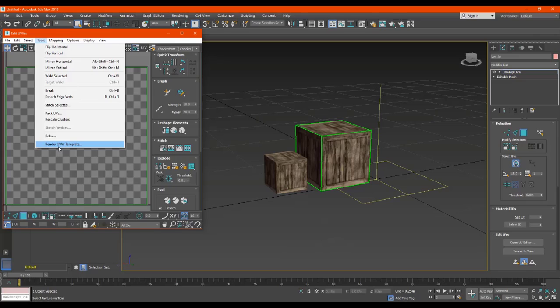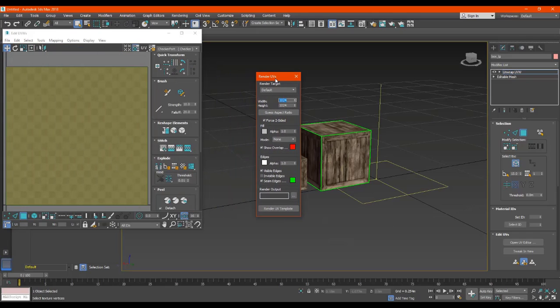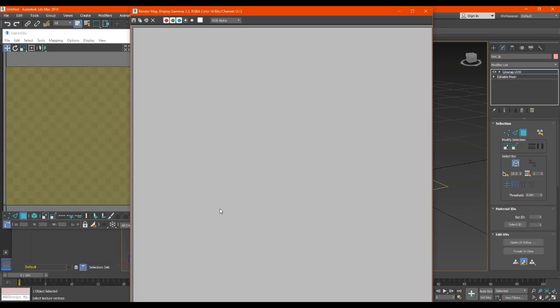This is how you render the image that the game is going to then interpret into the game, okay? And the settings are usually force two-sided, yes. Show overlap, no. Mode, solid. Turn off visible edges and turn off visible seams. Okay? And then what you do is you hit render UV template.